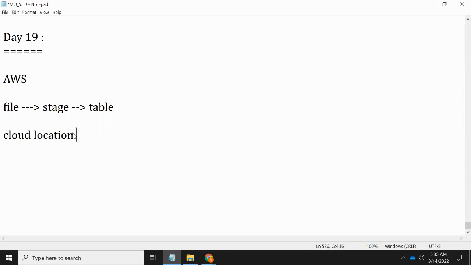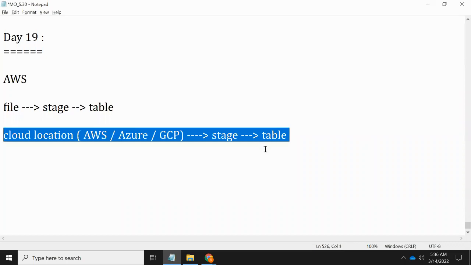It can be anywhere: the AWS cloud, an Azure storage location, or GCP. So how do we pull the data to the stage, and from the stage, how do we load the data to the table? This process we will see, and how we are going to implement it.